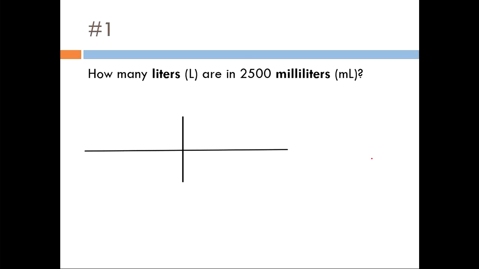It is on your notes. All right, let's take a look at our first example here. How many liters are in 2,500 milliliters? Now I know a lot of you can just spit out the answer, and that's great, but that's not the whole point right now. I'm trying to use something that you know with a method that you don't know.